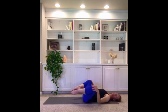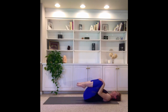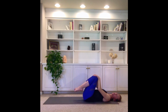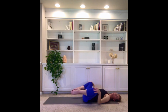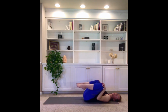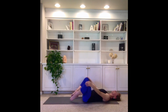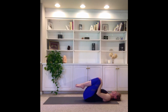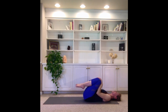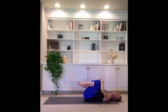And then do little circles. Knees come together and then they circle away. And I always like to remind people that the arms are doing as much work here as possible, so the hands are really holding onto the knees and driving the movement. So the legs can relax as much as possible, so the hip flexors and low back and hips can relax as much as possible. Let's reverse it. Inhale and exhale. Inhale and exhale. Let's do one more. Inhale and exhale. All right, so you're going to hug those knees in.